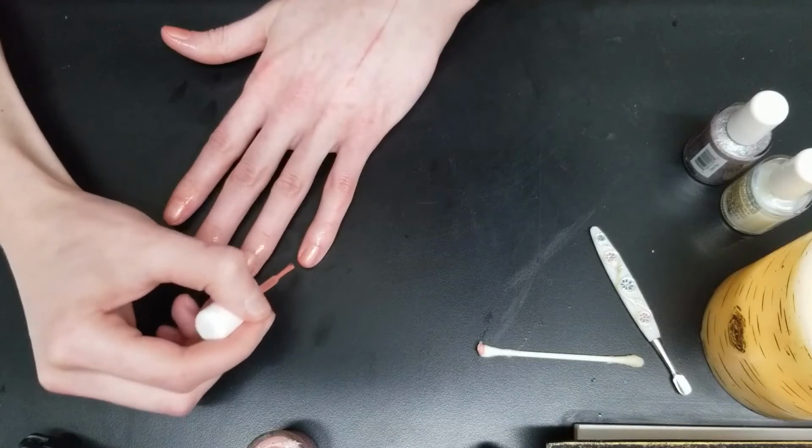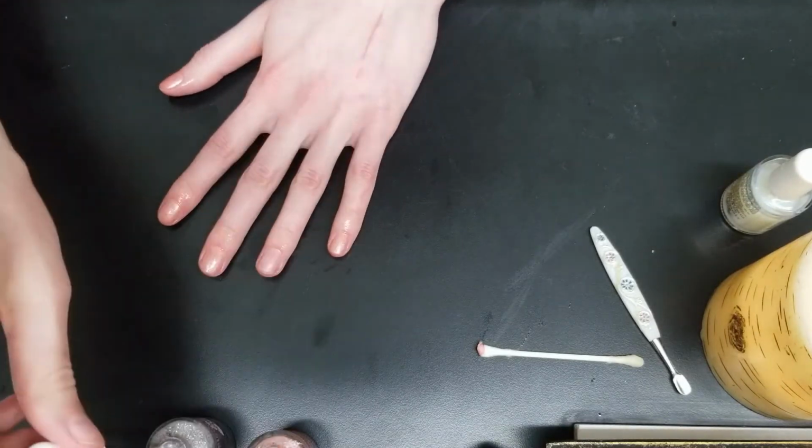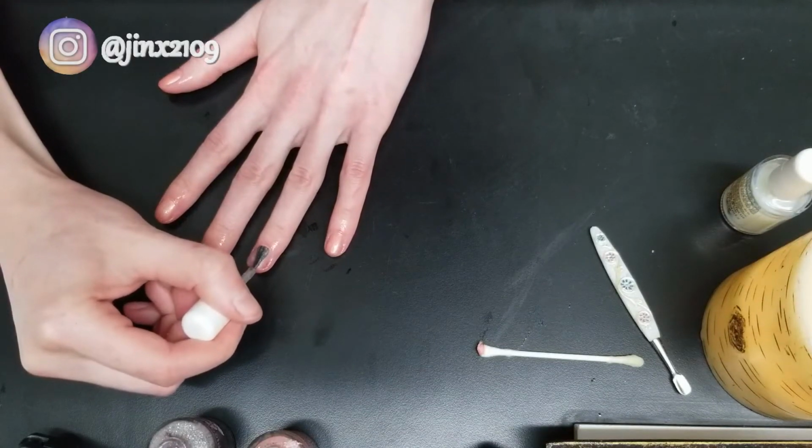And this was actually a really simple everyday type of look, but I wanted to do an accent nail with some glitter.